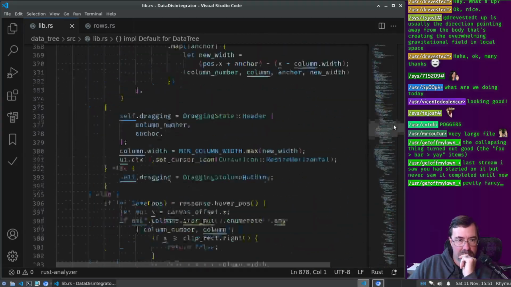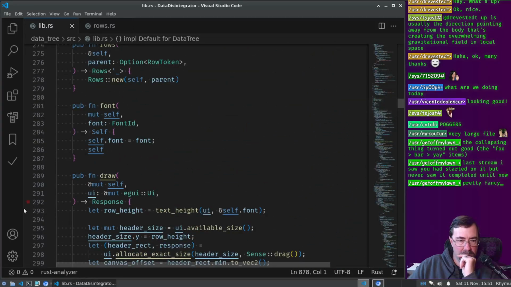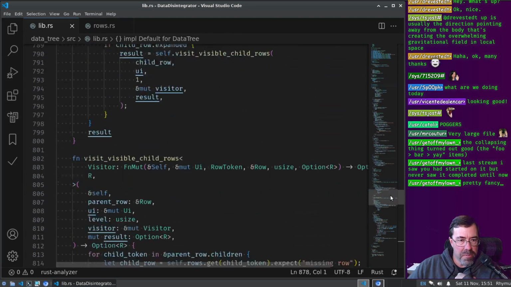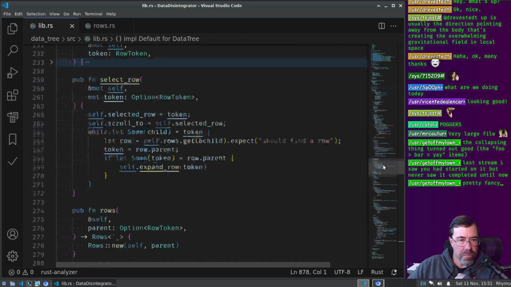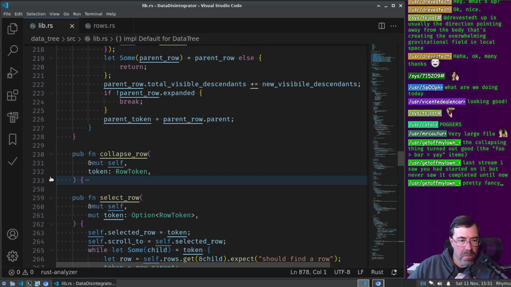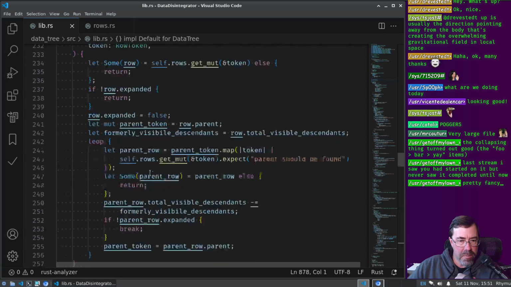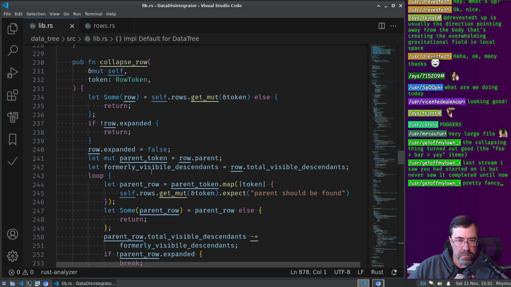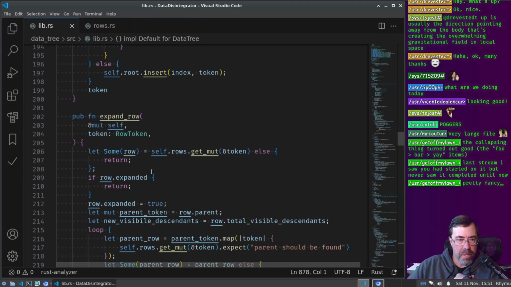Okay, we got this monstrosity, which is the draw. Before I go into the draw, can I clean up some of these other things maybe? What's wrong with collapse row? Why is it collapsed? I think it looks fine. Wonder why I had it collapsed.